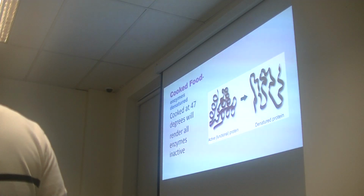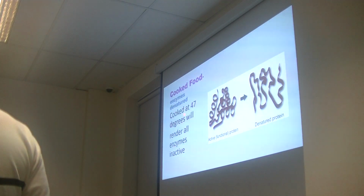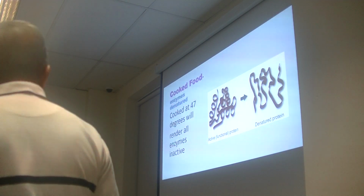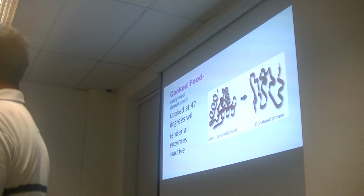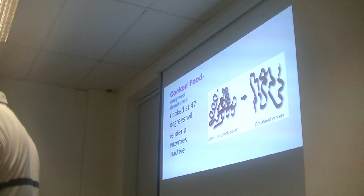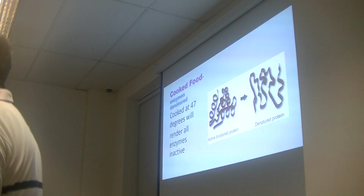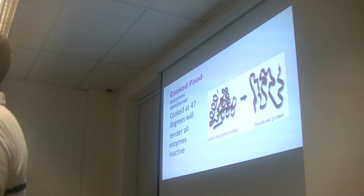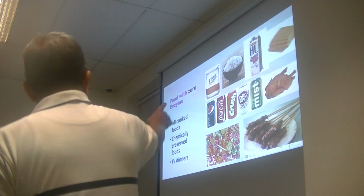Okay, so when we eat cooked food, all the enzymes are gone. You cook your food at 47 degrees, while our body is 37.5, right? You just cook a little bit more, all the enzymes are destroyed. They call it denatured. That means no use already. If active, it becomes inactive. That means the enzymes in the food disappeared. So if the enzymes in the food disappeared, you have to bring out your own enzymes from the pancreas. Do you have enzymes in raw vegetables? So understand, if you cook your food, all of us are taking a lot of enzyme-less food. All this food, zero enzymes.